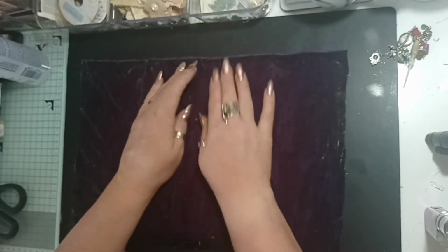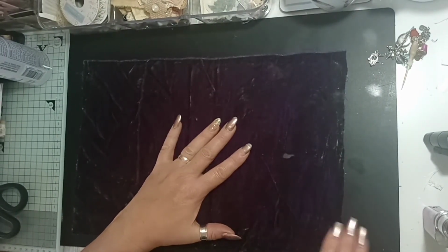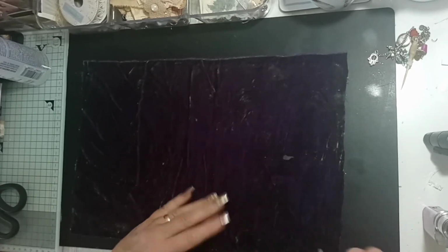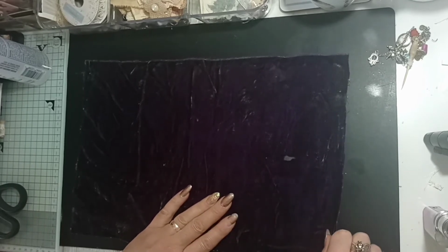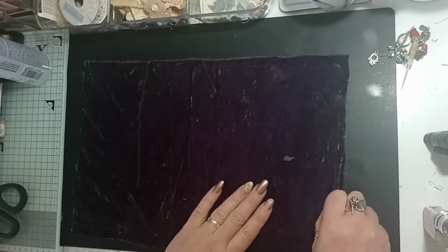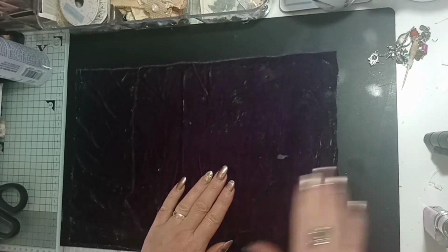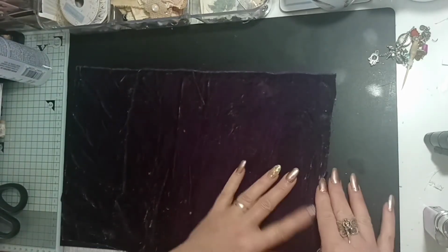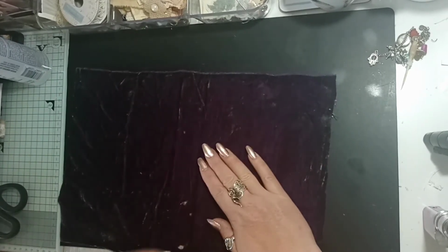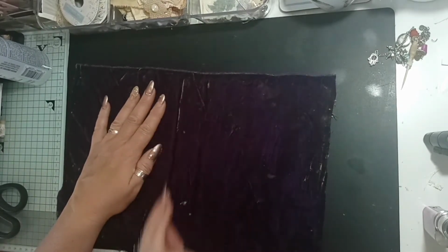I'm going to push it into there. Make sure you've got no wrinkles in the fabric. Don't worry about that there, that's just patterns in the fabric. If you've got any crinkles, now's the time to just pull them out. Quite forgiving this fabric is. Some aren't so. Put it down on my spine, and just down that ridge as well.